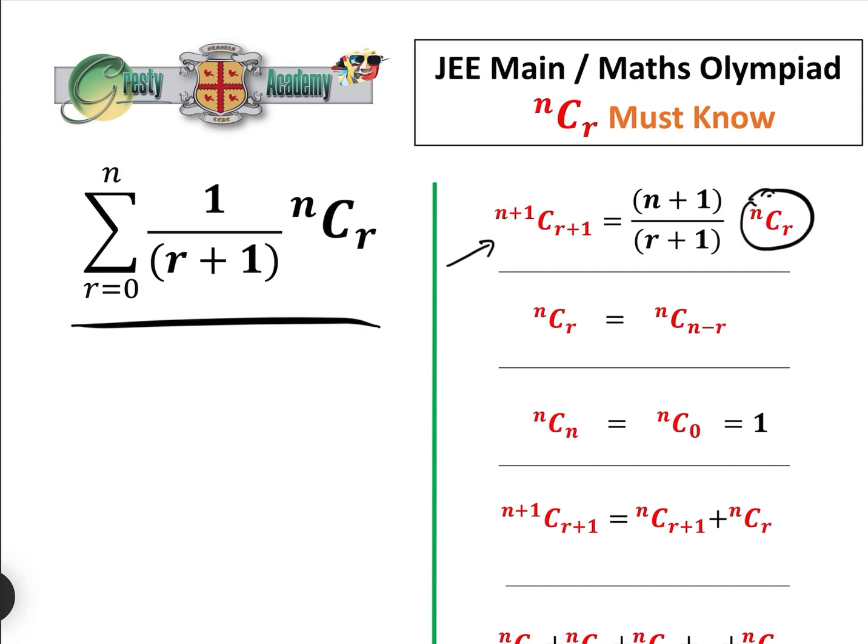That is a very useful way of converting between nCr and n plus 1 choose r. I'll actually jump down to this one as well. This is it written in another format. Sometimes it's useful to have this format and sometimes it's useful to have this format. But that one again converts between n plus 1 choose r plus 1 and n plus 1 choose r.